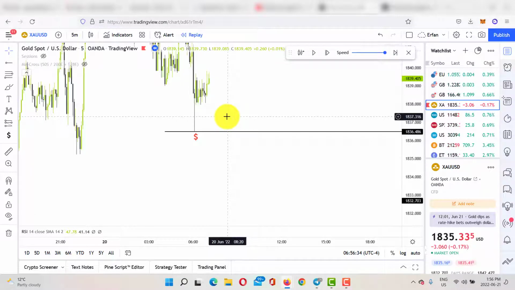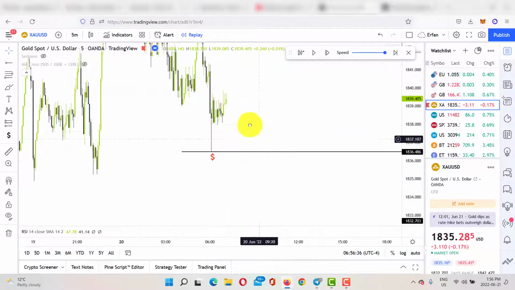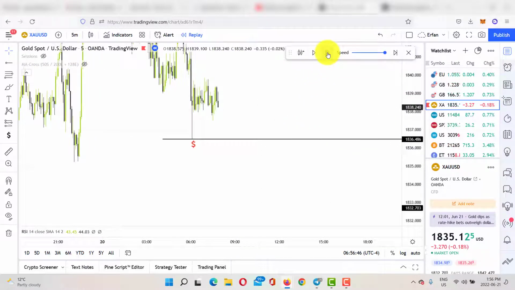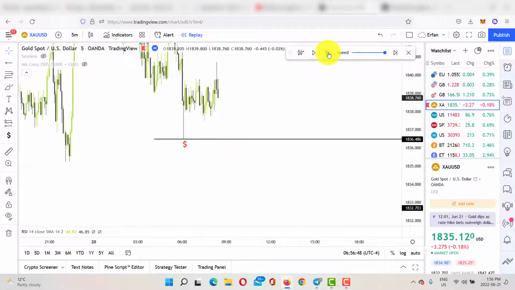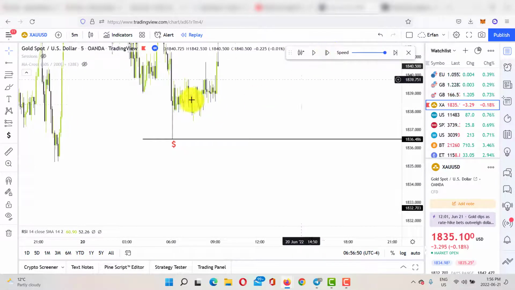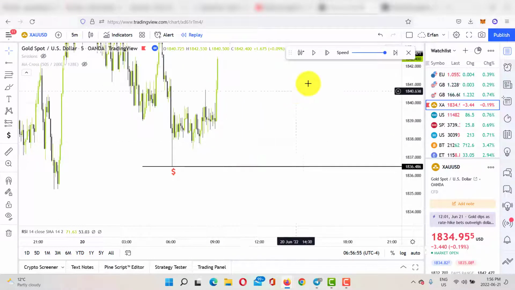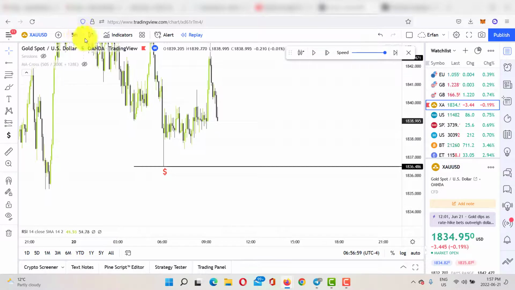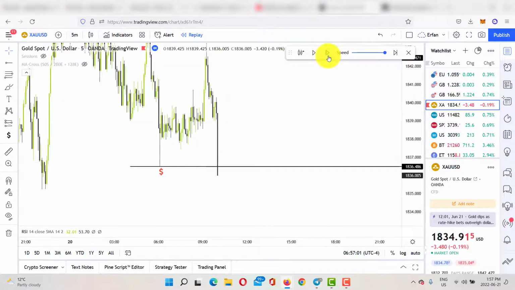Absolutely yes. Why? Because the price hasn't come back to grab the liquidity and then go according to the trend or change the direction of the market. But if you move forward, you'll see the first candle that actually grabs the liquidity. See, it takes some time. Sometimes it's super fast, sometimes it takes a day or two, sometimes a few weeks. But if you're a scalper trading on a 5-minute time frame, it really happens so fast.